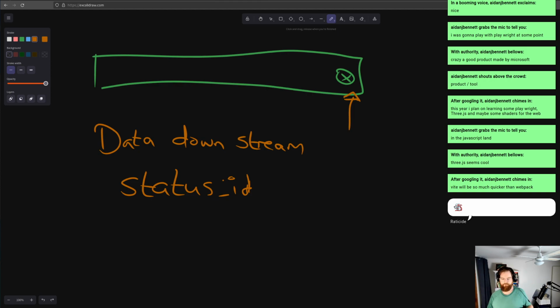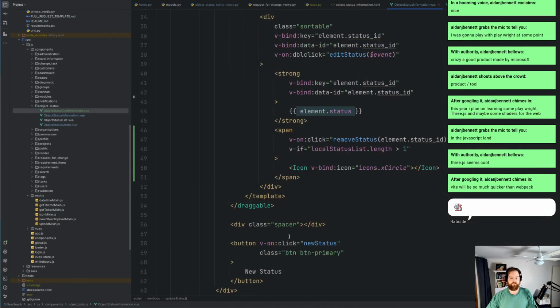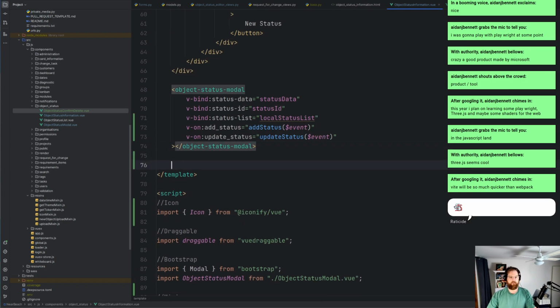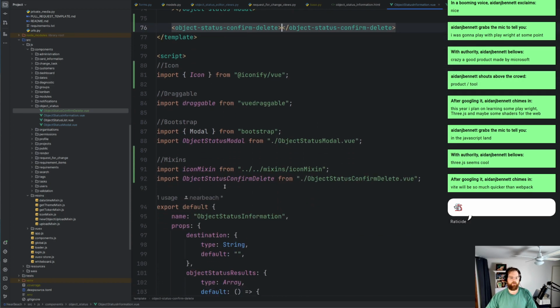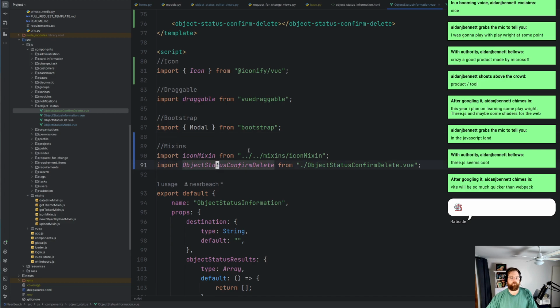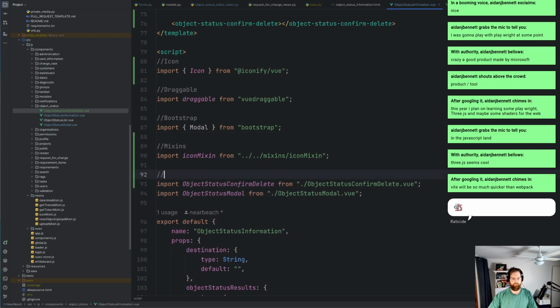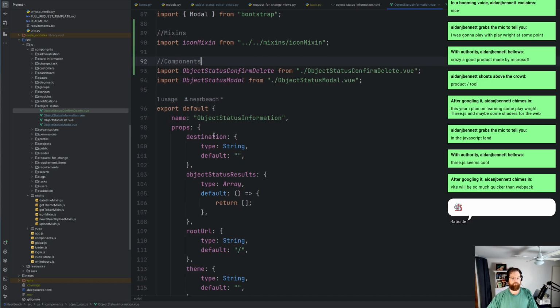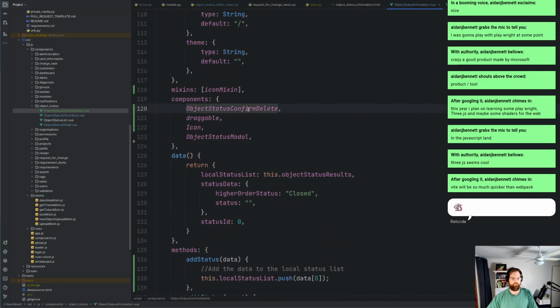All right, cool. So let's go object status confirm delete. All right, now that there you go.